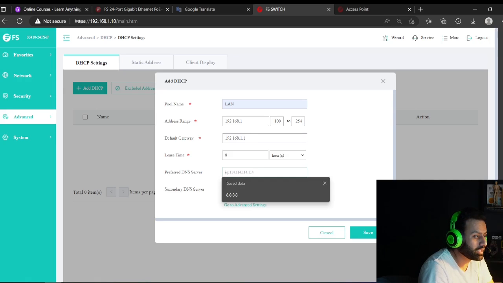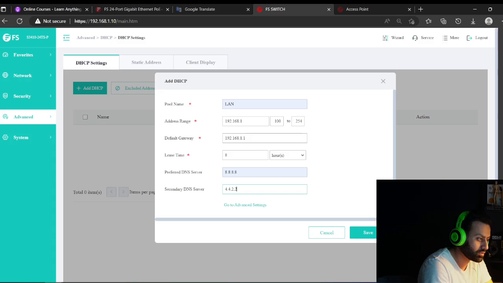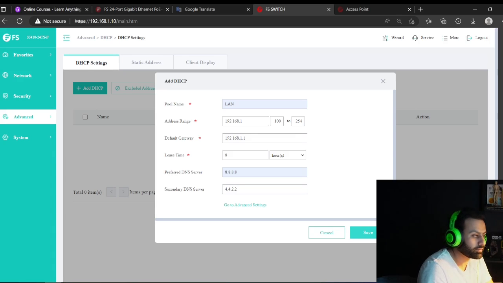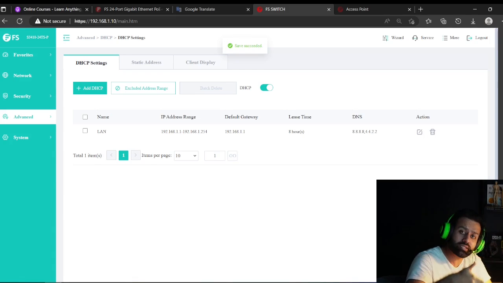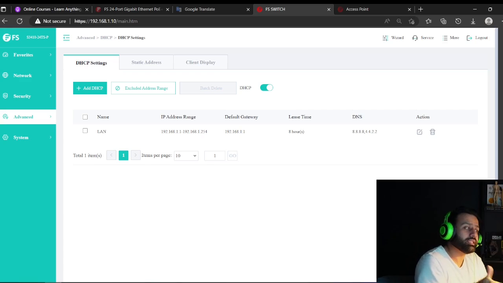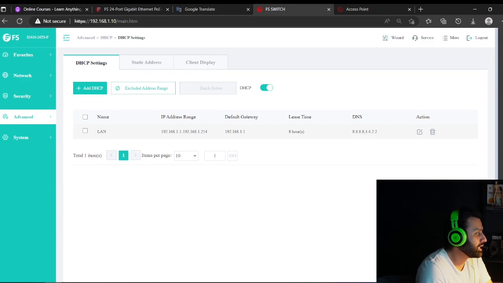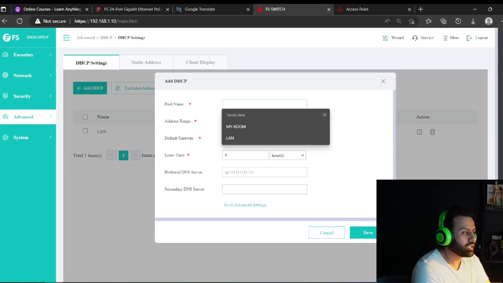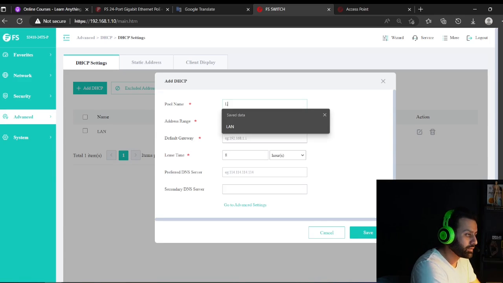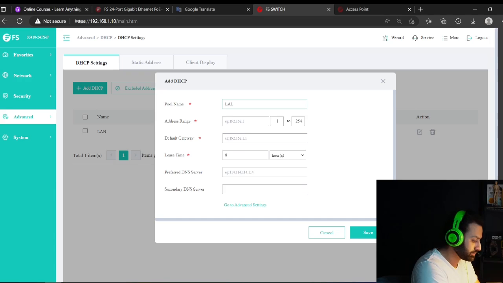Remember that. DNS, I would say 8.8.8.8. If I have another DNS, 4.4.2.2. Save. So this switch will provide the DHCP as well. So the question is, I need the DHCP for VLAN 20. Of course, why not? Let's say LAN, local area network 1 and 20.